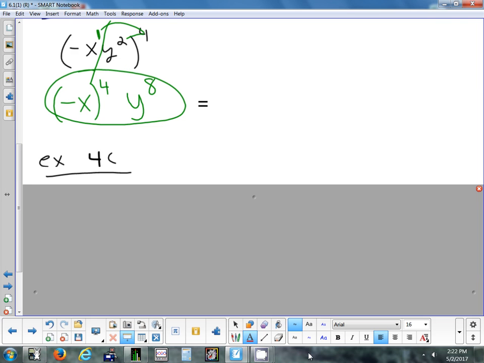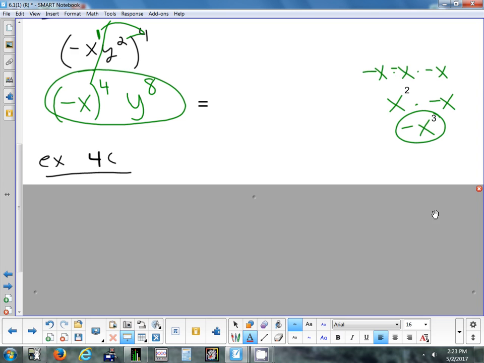If I had negative x to the third, negative x times negative x times negative x. That's negative x to the third right there. Negative x times negative x will give me that positive, but I still got to get that negative floating around. That's what's going to cause it to become negative. If I did it to the fifth, I could do 2 together. If I had it to the fifth, I'd still have that one floating around. Any negative base, odd exponent, negative result.